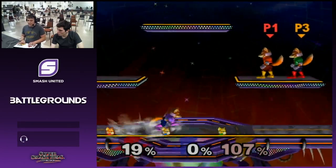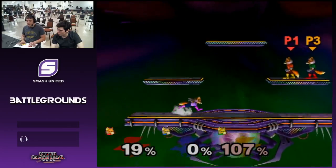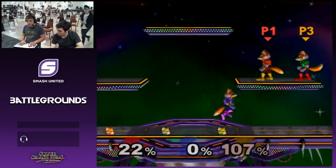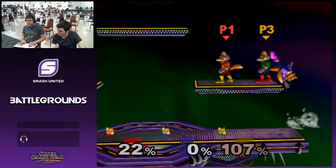And then the last thing I think for X1 is that it allows you to turn around laser without side B-ing. As long as you're holding X1 and you press back and do B, you won't get a side B ever. And you'll just get the turnaround lasers. So that's a sick exploit of it.